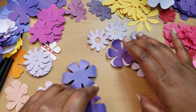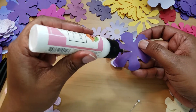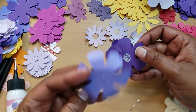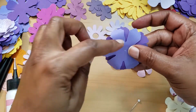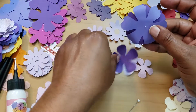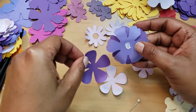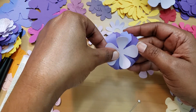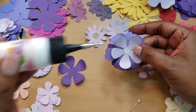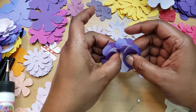Now that all our petals are curled or coiled, I'm going to take some glue - whatever glue you like to use best - something fairly quick-drying. We're going to make sure there are no visible lines, so we'll alternate the petals and then take some more glue. Glue makes things stick! We're going to put this one in the opposite direction over that opening or the petal cut portion.